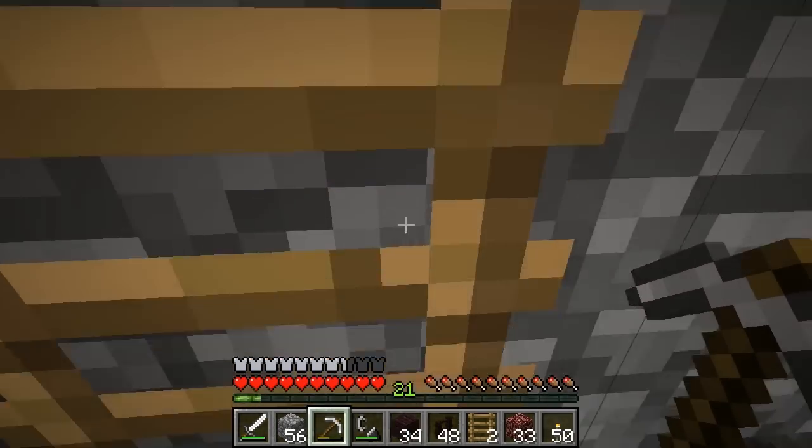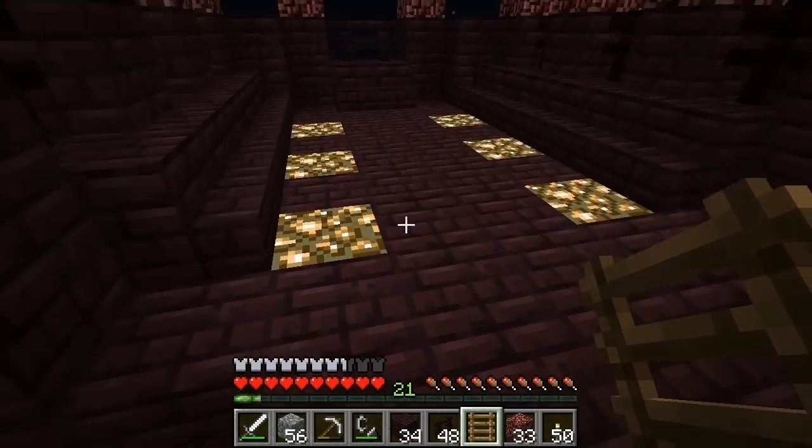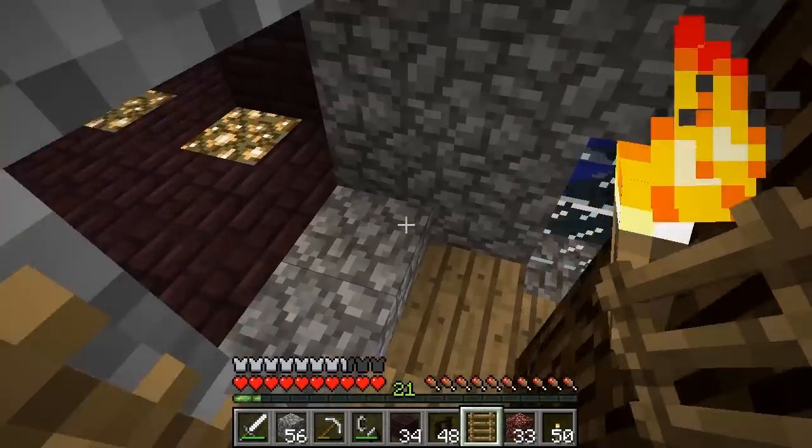Go make a hatch, trapdoor, whatever you want to call it, which means I'll have to have a brick there. Okay, all right, it's night. Let's go check it out.